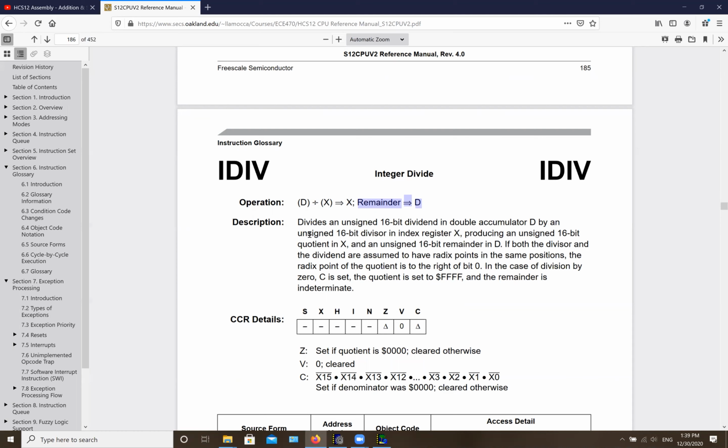There are other instructions that you can use. You can search for them here and use those based on the signed value, or if you have, for example, a 32-bit value that you want to divide by a 16-bit value, there's another instruction for that, and you can divide those with the right instruction.